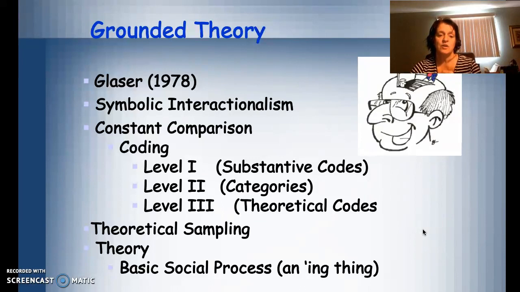There are 3 levels of codes usually for a typical grounded theory study, each one getting more and more in depth. You see theoretical sampling as previously described, and the goal is to uncover the basic social process, or to make a complete description of what is going on here. Okay, so I described how it's often in the title as an -ing thing. So an example of a grounded theory study might be something like, what is the process of surviving, there's my -ing, a natural disaster?